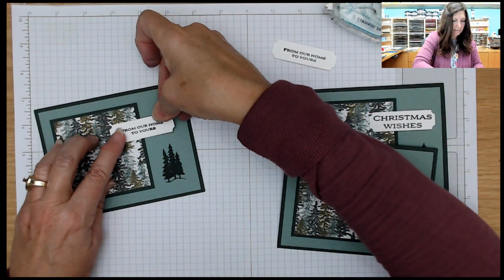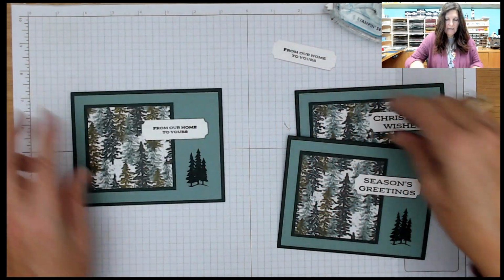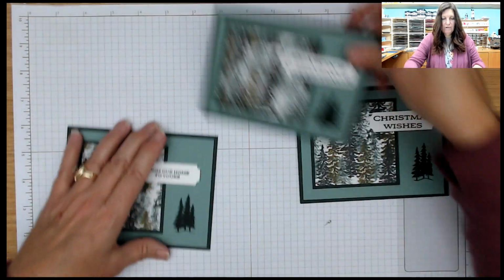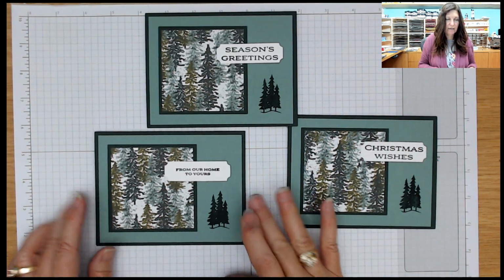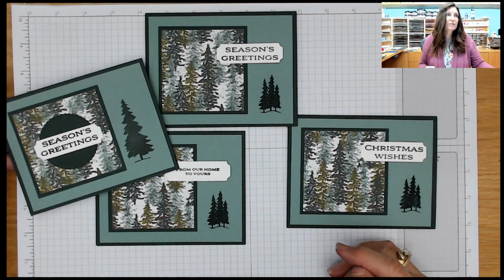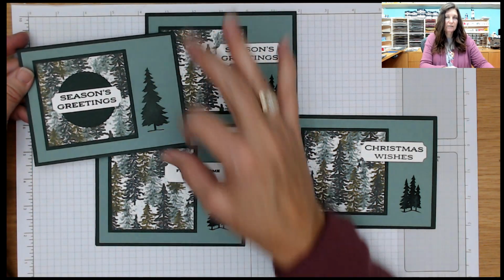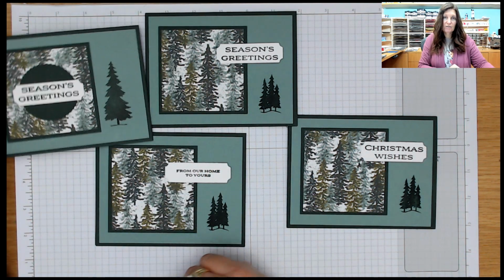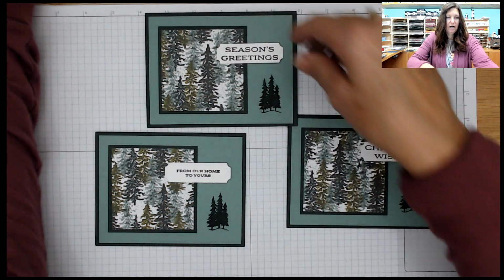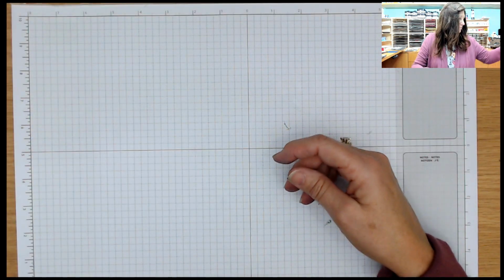But just by positioning your sentiment in a different spot on the card, not using as many layers, you get a totally different look than that card. This was the one we just did. It's similar, but by changing up, making a bigger stamp here and putting your sentiment there, it just changes the whole layout and look of that card. All right, so there's that 3.